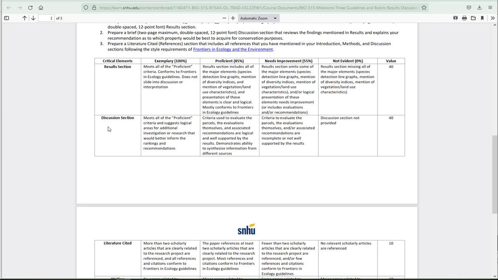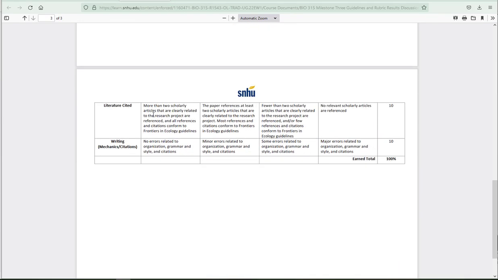So that's why I include that as subheadings for each of the data. But also over here in exemplary, it says additional investigation or research that would better inform the rankings of your recommendation. So that's why I suggested including that information in the discussion section. Okay, so double check the rubric before you submit.